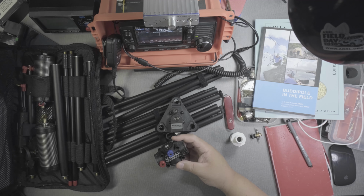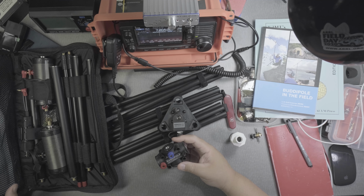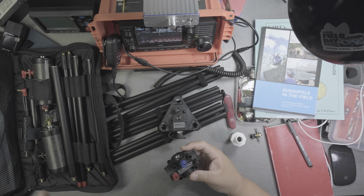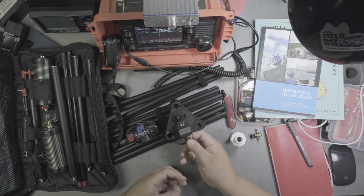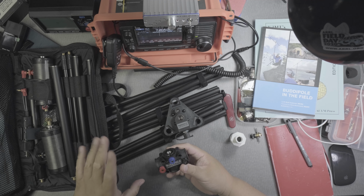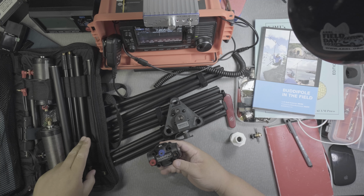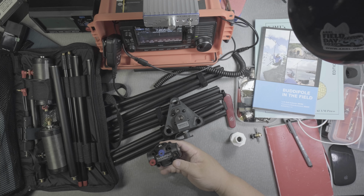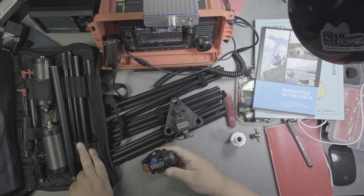Now, one of the reasons I got the BuddiPole Mini was because I want to be in the car, and I want an antenna that I can set up when I park, and I can be inside the car and do some contacts. Well, it turns out the BuddiPole Mini might not be for the car so much, but I haven't experimented enough. Just because it's really big. It's a very big 17 feet one way basically, and 17 feet the other. Sure, you see the videos and you're like, yeah, okay, it's not that big. It is.